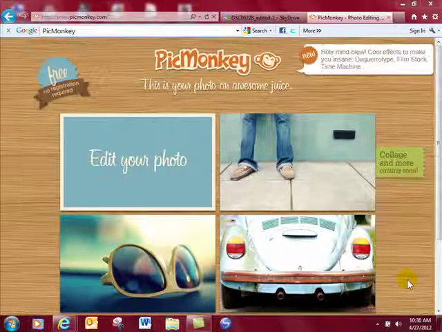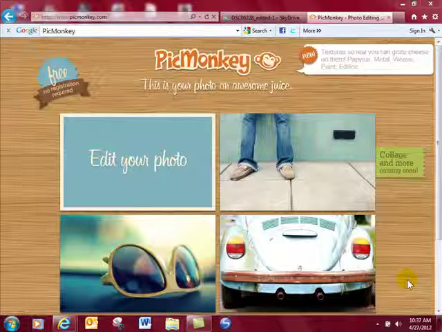We are going to use the free photo editing software that you can use here online within your browser. This one is called PicMonkey. Now there are several others that I really like, such as Pixlr, BeFunky, iPicky, Sumo Paint, and Psycho Paint. But I find PicMonkey to be easy to use and navigate, and this one would be a really good one for the younger students to use, elementary students.